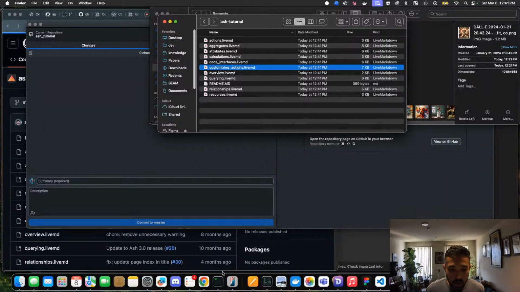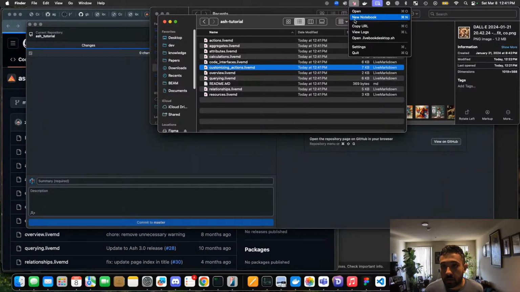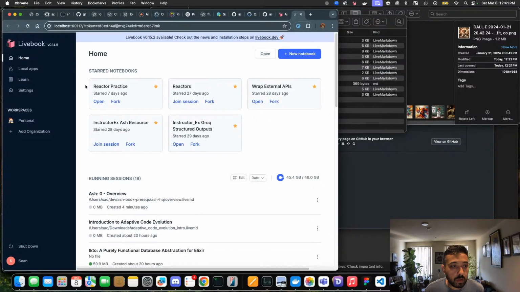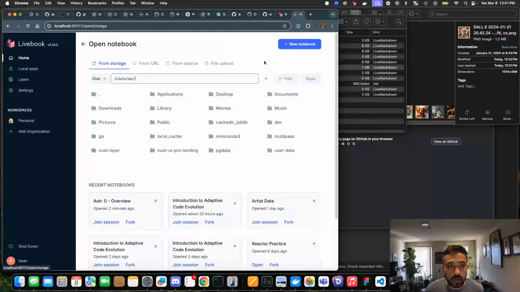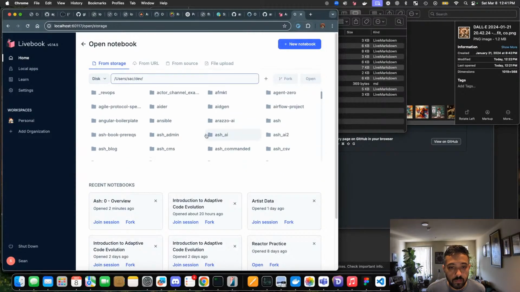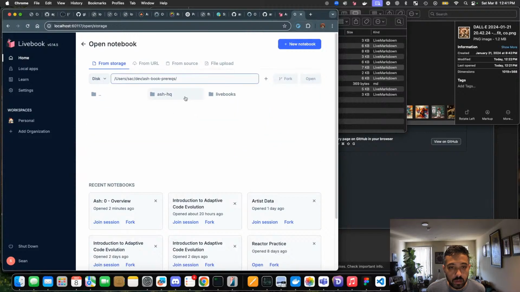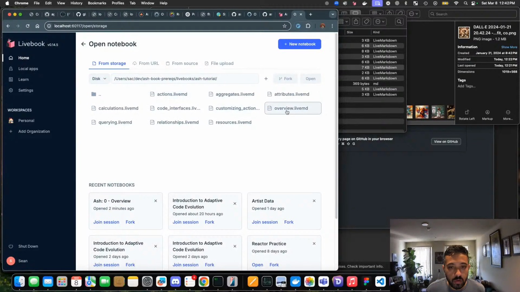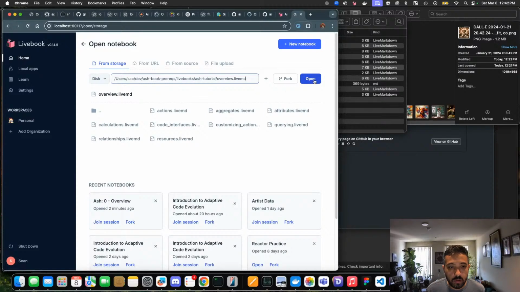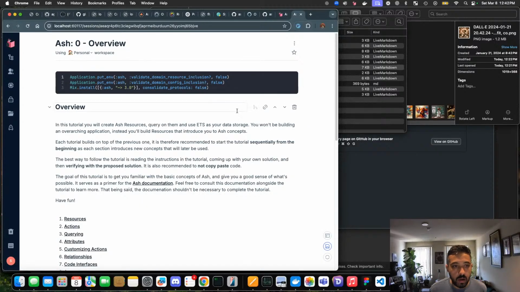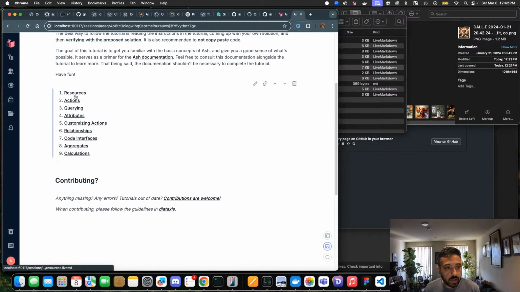All right, so back to Livebook. Open. Open dev book prereqs, livebooks, Ash tutorial, overview, open. All right, cool. So this should now work if I click.